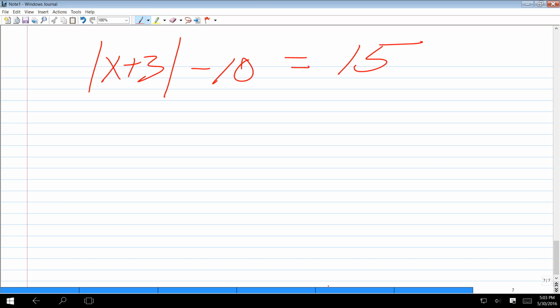Now, if you have something with an absolute value in it that's not isolated, like this, well, your first step is always to get that isolated. Once you get it isolated, apply the two rules. In other words, break it into the two equations that I was just describing how to do. But you can't do anything unless you get it isolated. It's a little like square roots. If I give you this, how do you solve that?